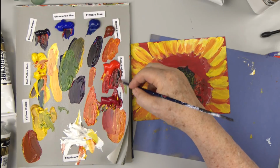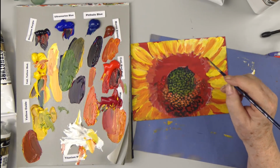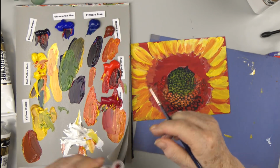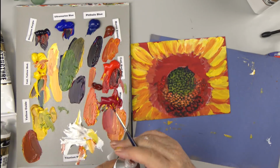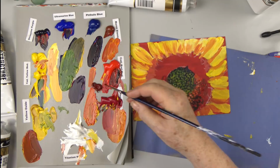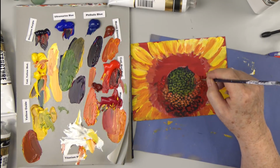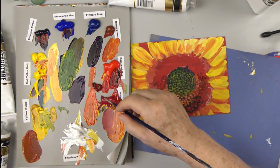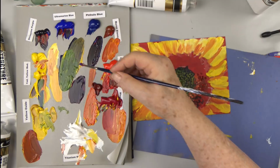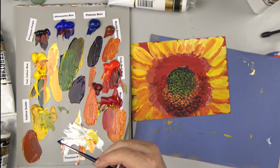Let's get this a little darker red. This is where that rose madder would have been good too. This color right here would have been good because it's almost a burgundy color. Lisbon crimson, rose madder. This kind of color right here might have been good for some of this dark stuff that we need over here. But again, burgundy, burnt sienna, ultramarine blue, and Naphthol crimson would work too.